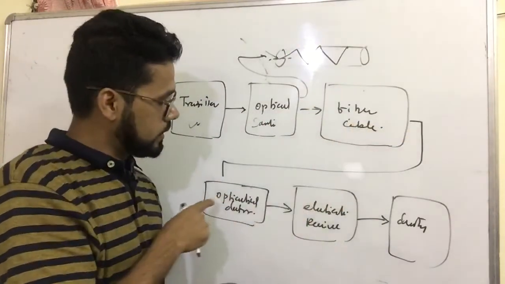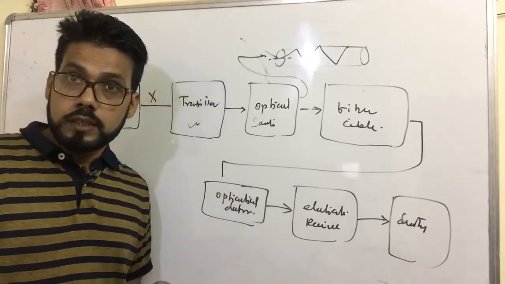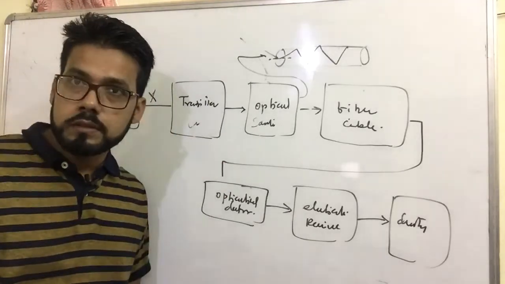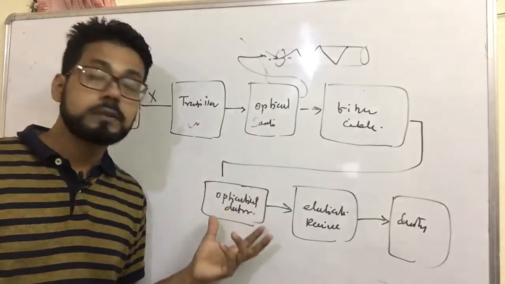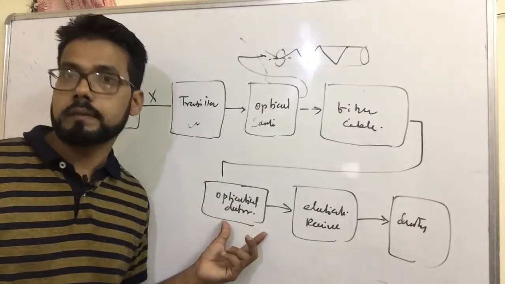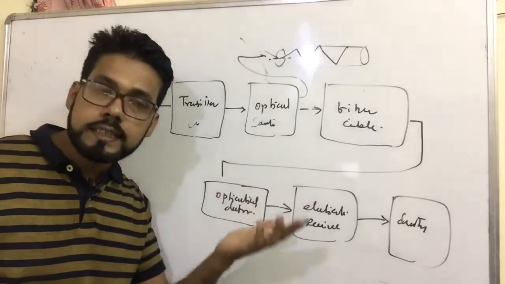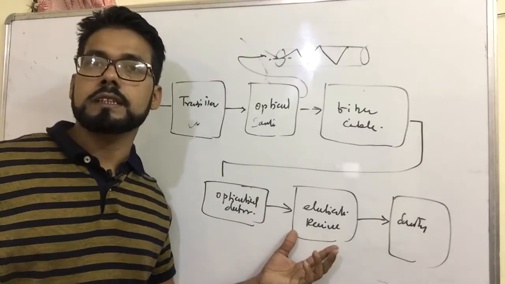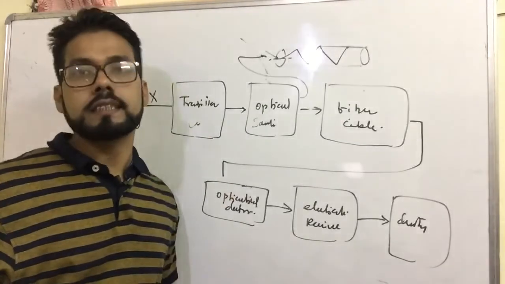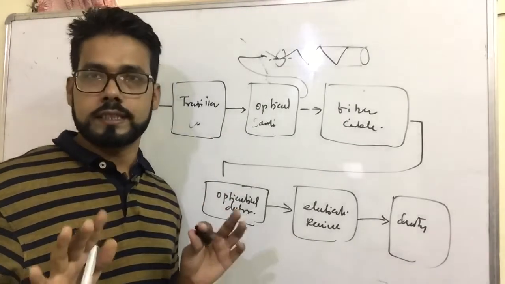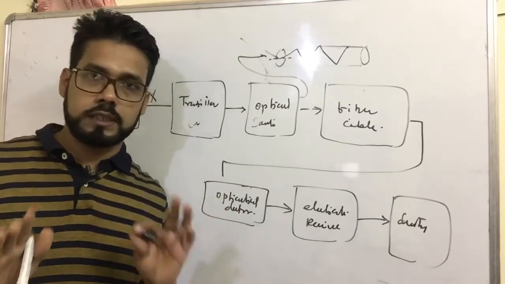Information will be sent to the optical detector. Optical detector means it will detect the optical signal. And what is the optical source? Laser diode, LED diode, semiconductor laser. This is the optical source. And the optical detector, PN diode, avalanche diode, will detect the optical signal and convert it to an electrical signal. Then the electrical receiver receives the signal, demodulates it, and finally sends the signal to the destination. This is the mechanism that we have to understand for optical communication, and it is similar to the general communication system.